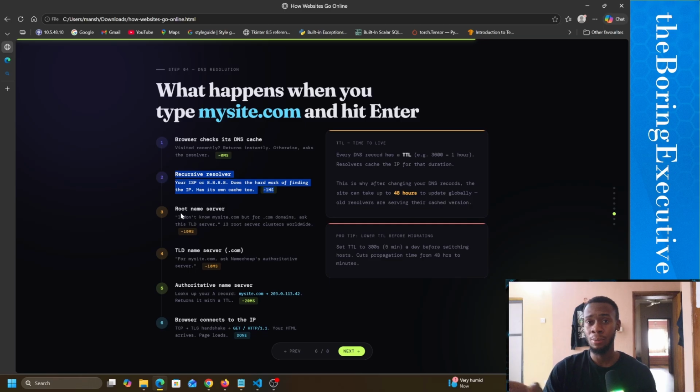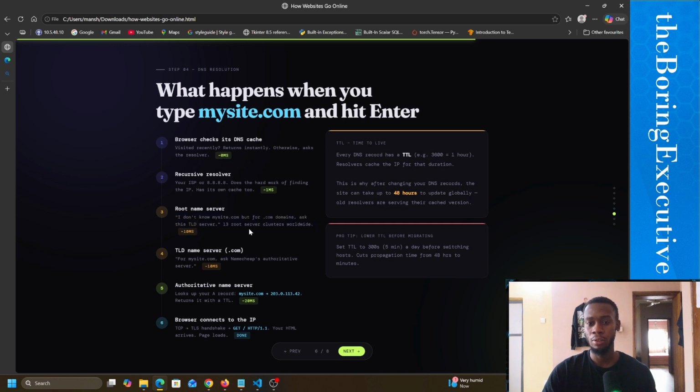Dot Ethereum, dot I don't know. Like this name keeps skipping me, but you get the point. Dot com, dot org, dot ng. Now countries: dot ng, dot uk, dot co dot uk. They'll have their own root name servers, and the root name server says, I don't know mysite.com, but for .com domains, ask this TLD server.